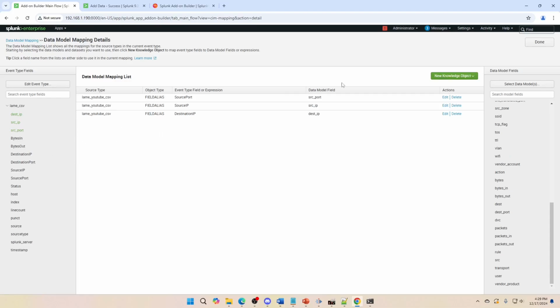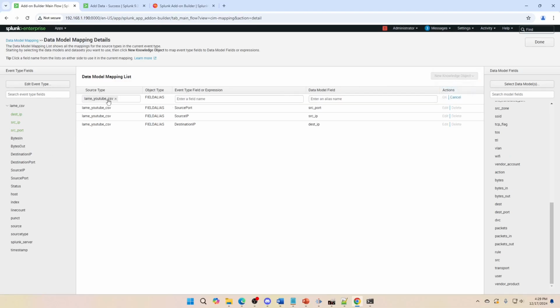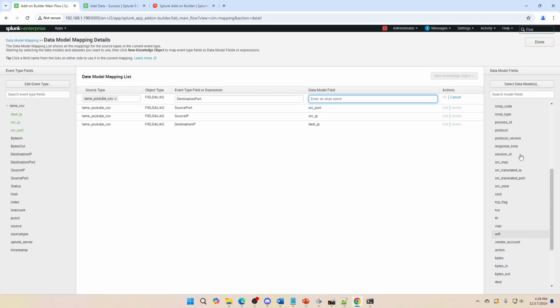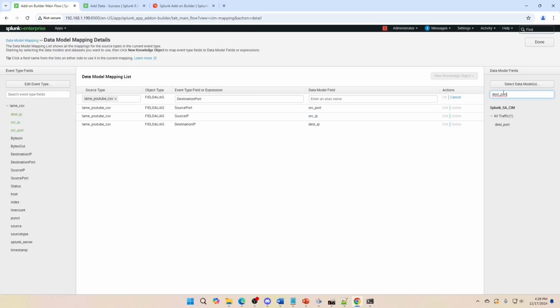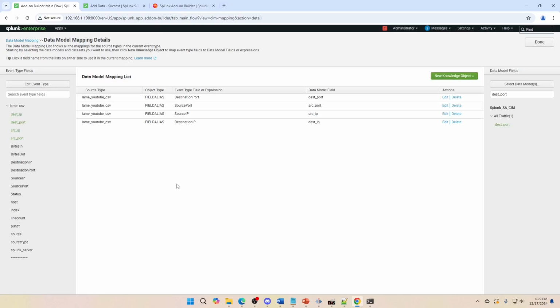And then we need one more, which is dest port. Do a search real quick. There it is. Hit OK. And so now I've got four fields done that way.